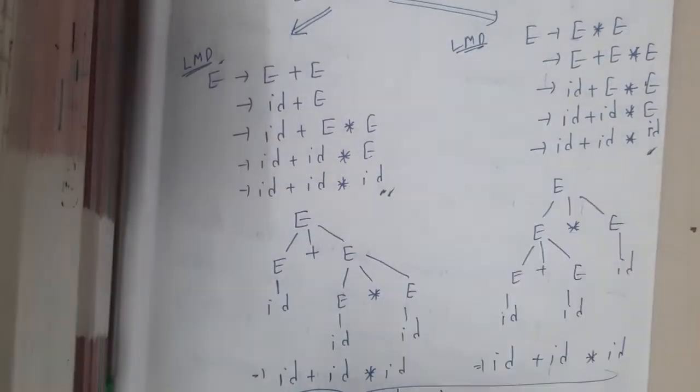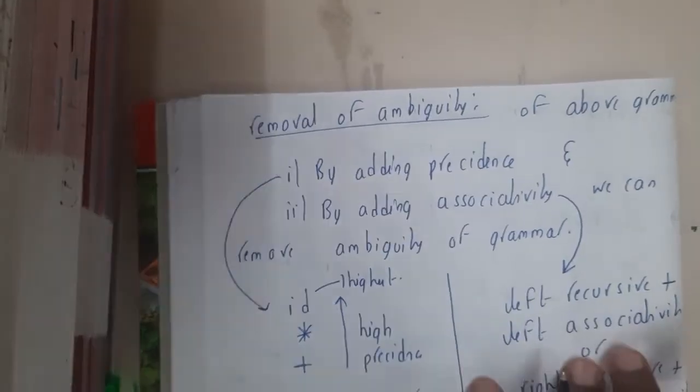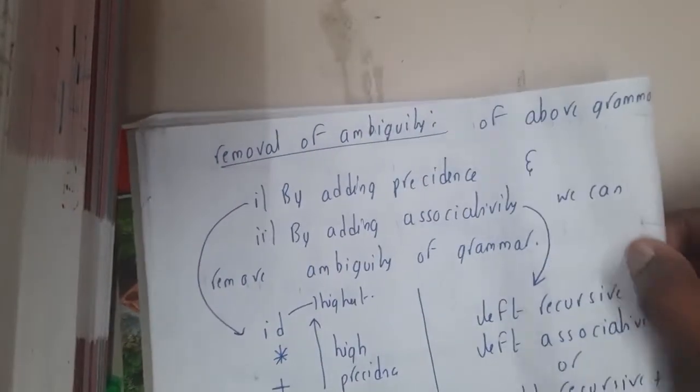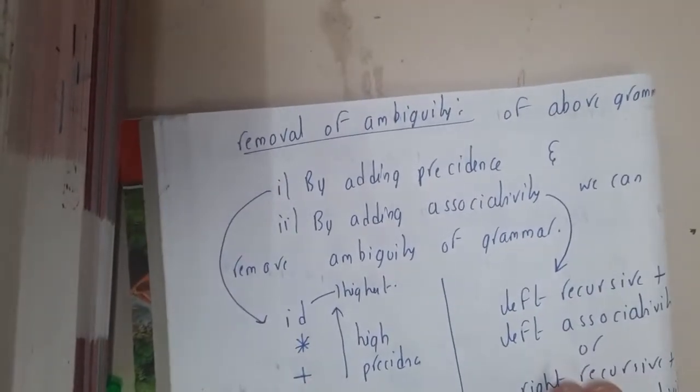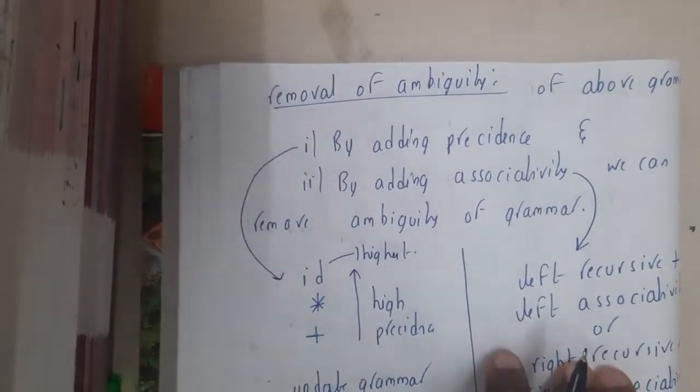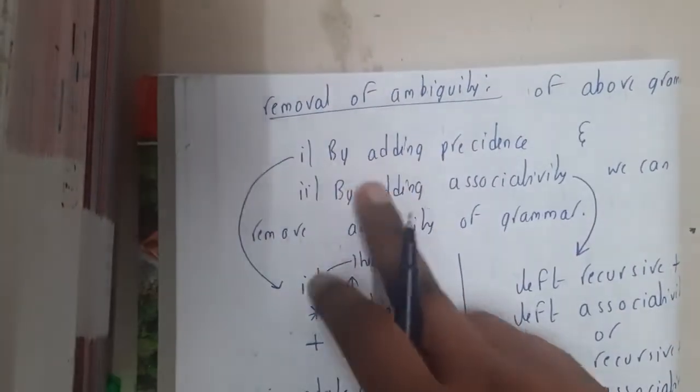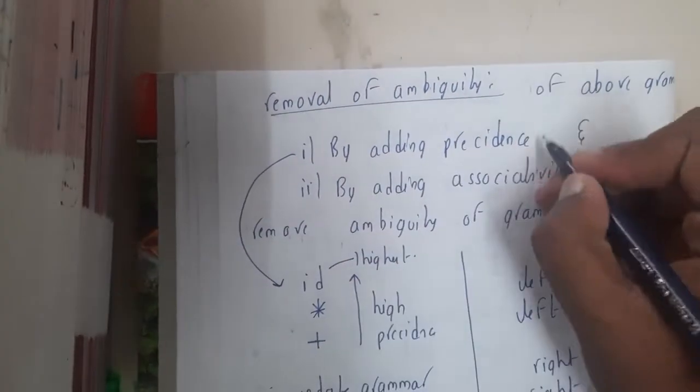Hence you can clearly say that the grammar is ambiguous. So now your question will be: okay, so now we proved it, so how can we remove it? Are there any kind of specific steps to follow? Yes, so I did search for this a lot and I found steps, few steps through which you can remove. But I'm not 100% sure that you can remove for any grammar—you can remove under some circumstances.